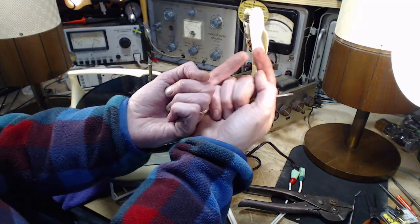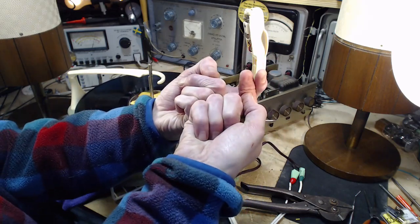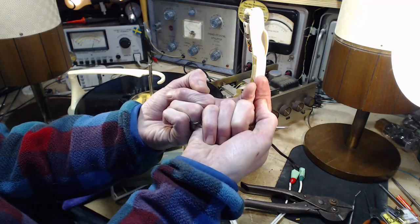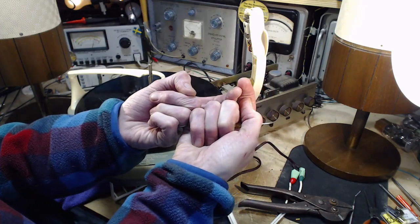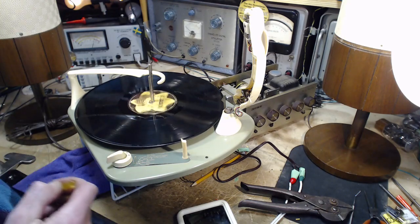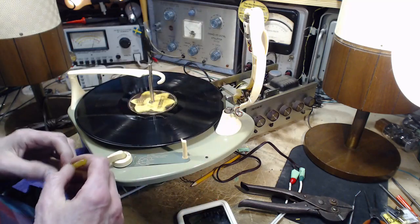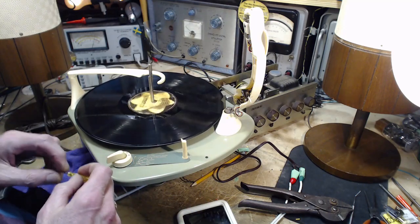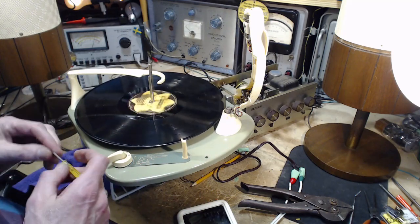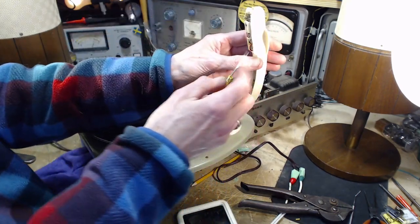I think if you flip the wires like that, you're just flipping them around. Well, that would be bad because you'd be flipping the ground into a wrong. I don't know if it could work. Maybe the wires are backwards and that's why it's quiet. I don't know. That's interesting.